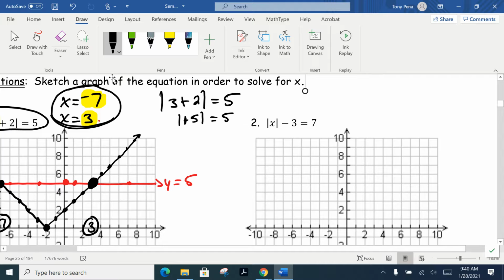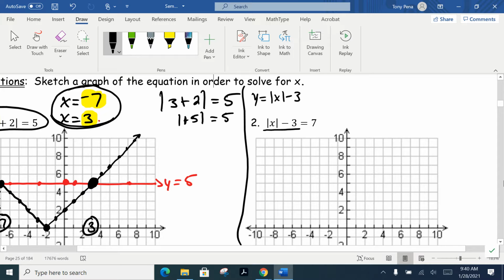All right, so now number two, same exact process. We're going to write two different equations. So this equation here, think of that as y equals the absolute value of x minus 3. That's what we want to graph. So again, it's what we quizzed on yesterday. So hopefully we're all pretty efficient. That quiz did go reasonably well.